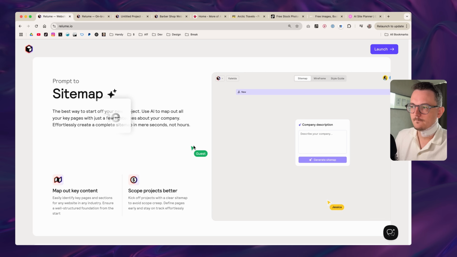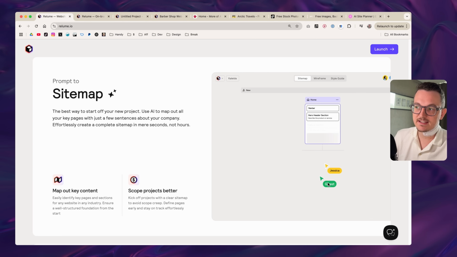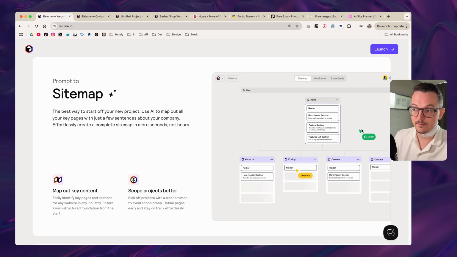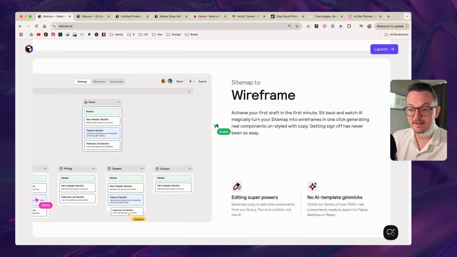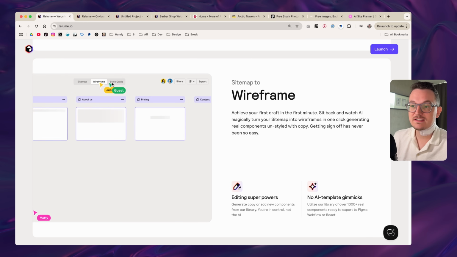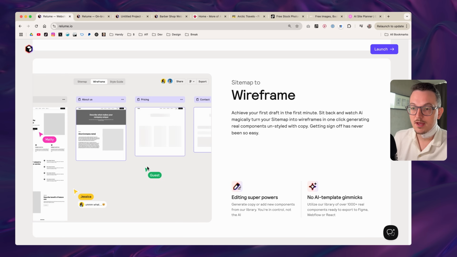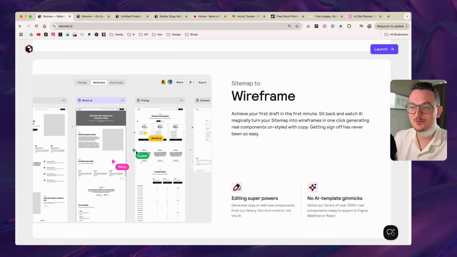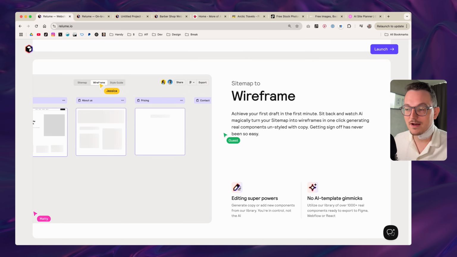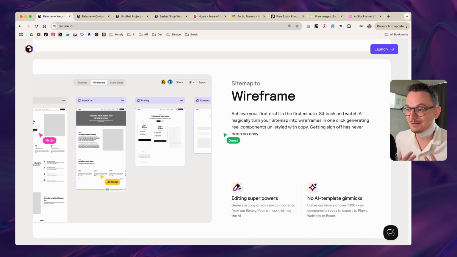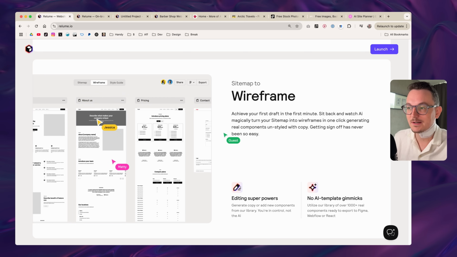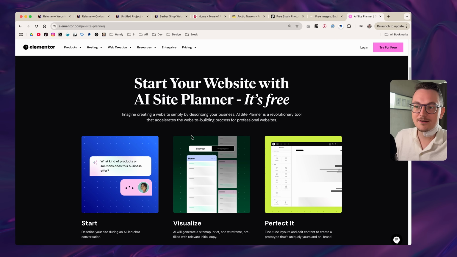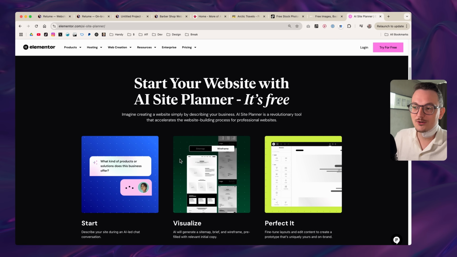At this point, most designers have heard of Relume, the AI site builder that allows you to create a sitemap with just a prompt, then allows you to edit that sitemap, and then turn the sitemap into a wireframe by just letting the AI do its thing. And since this came out, I have been a big fan, and not only me, it's been super popular, even to the point that even bigger companies have started to copy them.